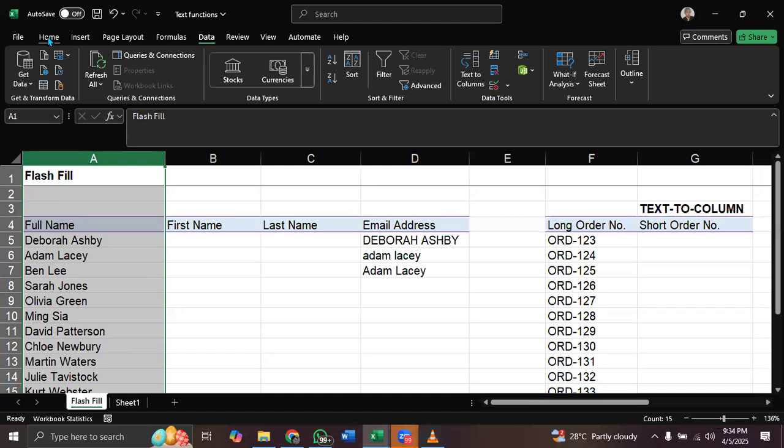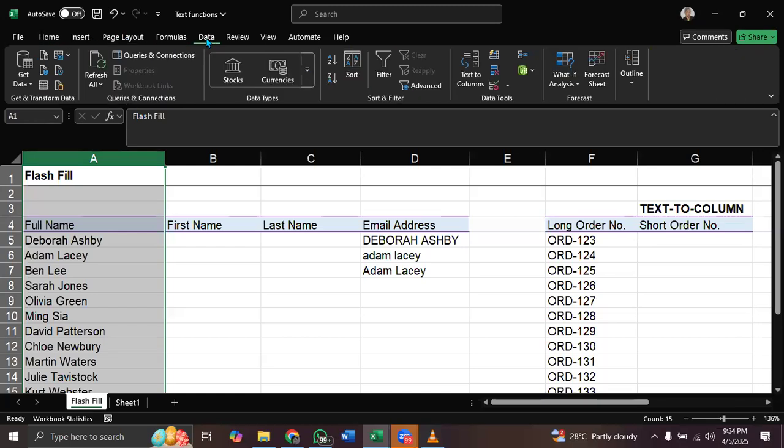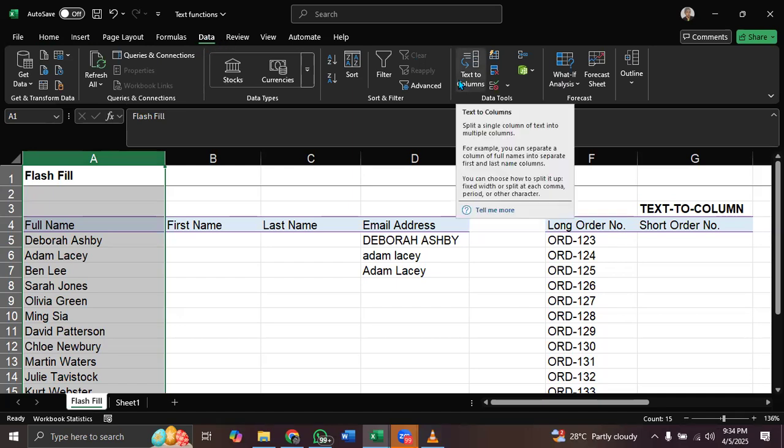You know, originally we're going to be on our home tab, right? Then you go on to the fourth one, the fifth one. Then I'm going to click on what? The data tab, right? Now, the place where you were creating data validation and everything, right beside it, I'm going to see your text to columns. I see it. It says split a single column of text into multiple columns. Now I'm going to open up the text to columns.